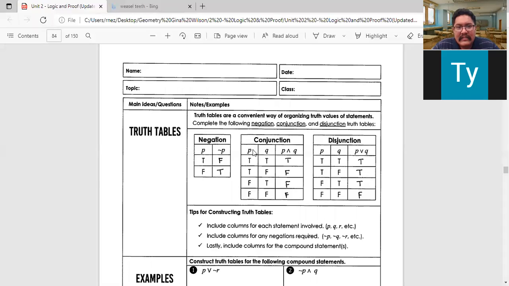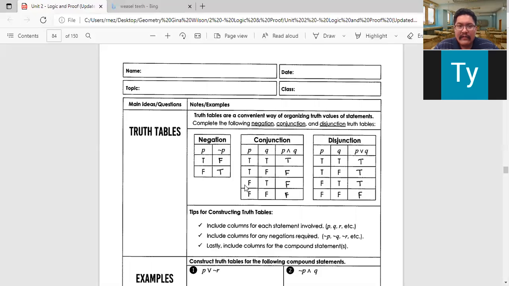All right, so sticking with the statement, squirrels are rodents, that's true. Q is squirrels live in the forest. That is also true. I have two true statements, so that means squirrels are rodents and they live in the forest. So that's true on both accounts. Now I'm going to have to pick a false one here. Squirrels are rodents and they live in space. Now, when I say and, that makes it a little bit different because it means both of those have to be true, but squirrels don't live in space. So because one of those is false, that makes the whole thing false.